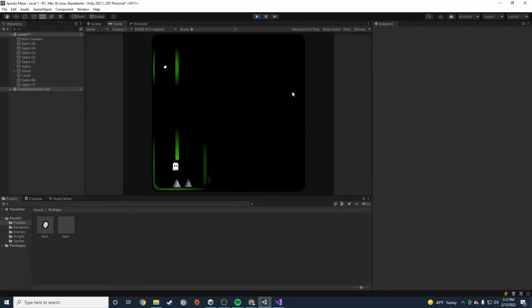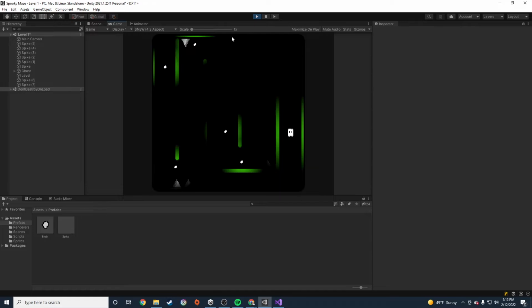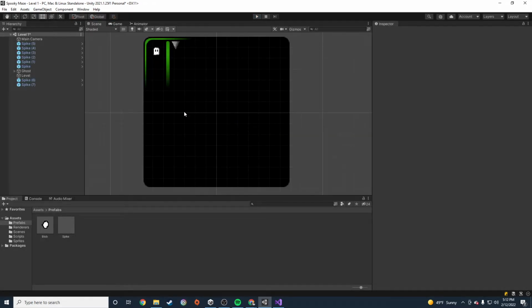Oh, that looks so good. So I can leave blobs by the spike so I can see where they are, and I can map out the level like that. Oh, that's really cool. Okay, but now I've run out. Okay, perfect. That's what I wanted. I wanted to be able to run out. Man, that looks cool.